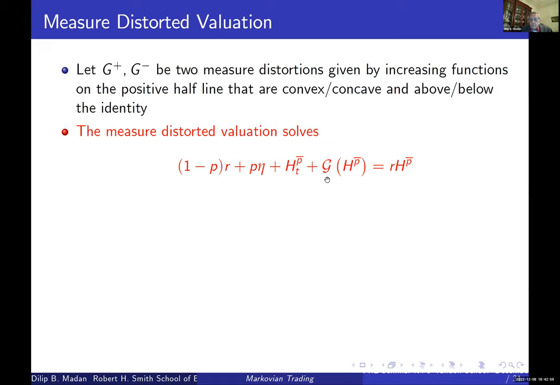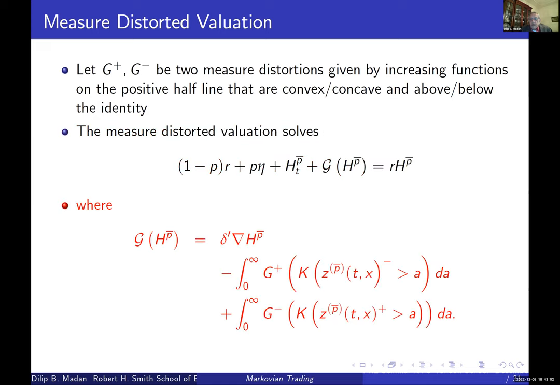And that nonlinear operator, instead of computing expectations with no G, which would have just been a Choquet calculation of a mean, you are computing a Choquet calculation of a distorted mean. So you're distorting the upper Levy tail, the loss Levy tail, and you're distorting the gain Levy tail. And G plus is above the identity. So what are you doing? You're lifting the measure on the losses. And G minus is below the identity, and you're shaving the gains.